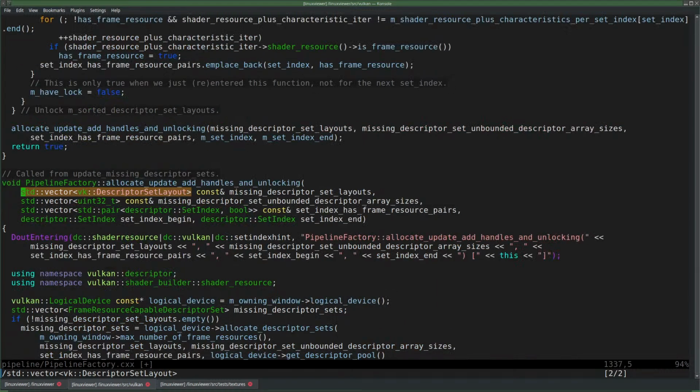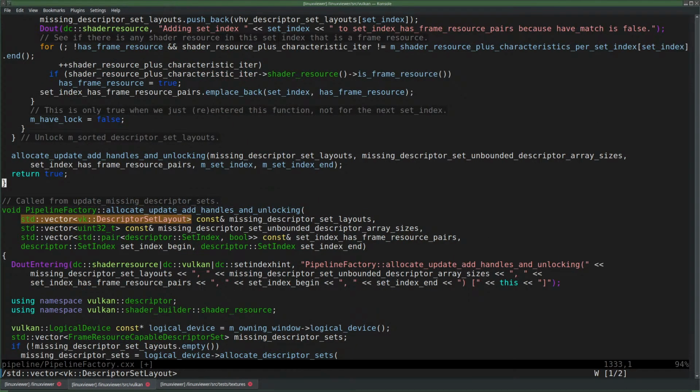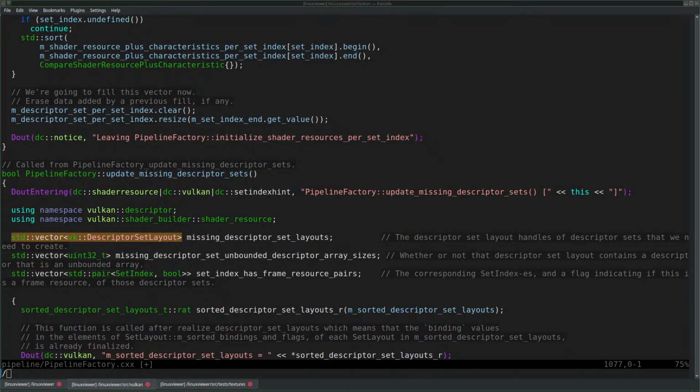Well, it's being passed, allocate, updated handles and unlocking. I think that was called at the end. With the same vector, yep. So then the question changes into, I still have it in my mouse buffer. No, I don't already. Threw it away.